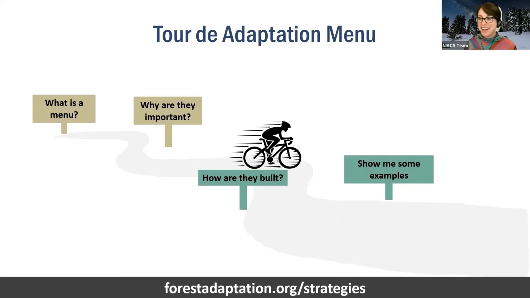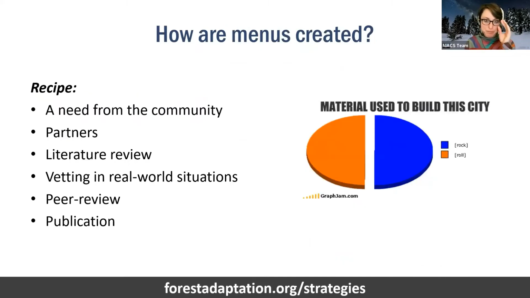Okay, so how are these menus built? Do they just appear? What is the process? Really quickly, it's just one slide. I wanted to distill the menu process down into a basic recipe, because when you try to replicate a project, it's never exactly the same. It always has a different flavor based on the participants and collaborators who are part of it.